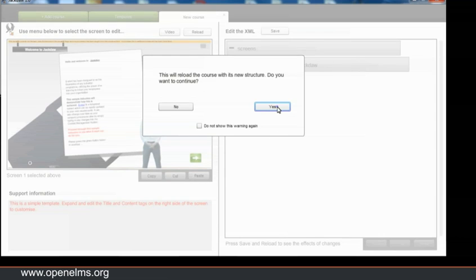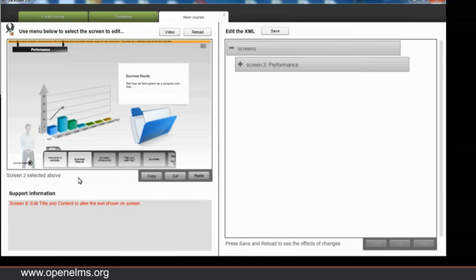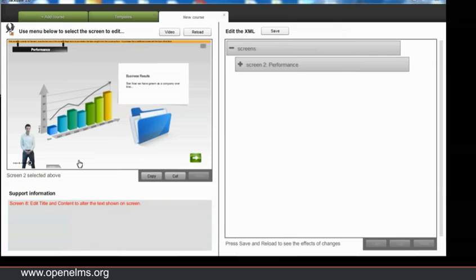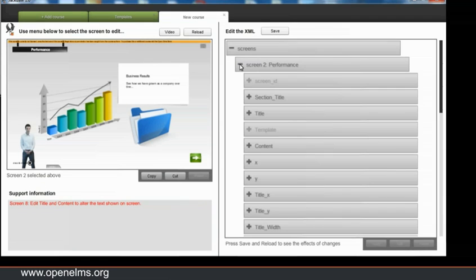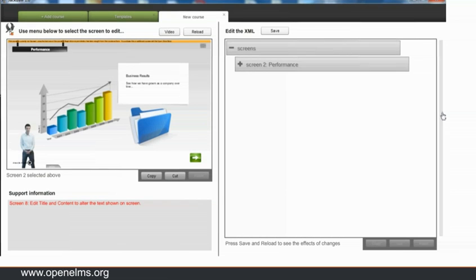Now details on how to edit each of the templates can be found below each one, but essentially you can edit the characteristics such as animations played, text shown, or the position of elements by finding the right tab on the right of the screen and changing its value. So that's basically it. Start by editing the default screen that comes with each new course. Remember to play the help video via the link on each screen's help text. Each video takes a couple of minutes, but will be time well spent.